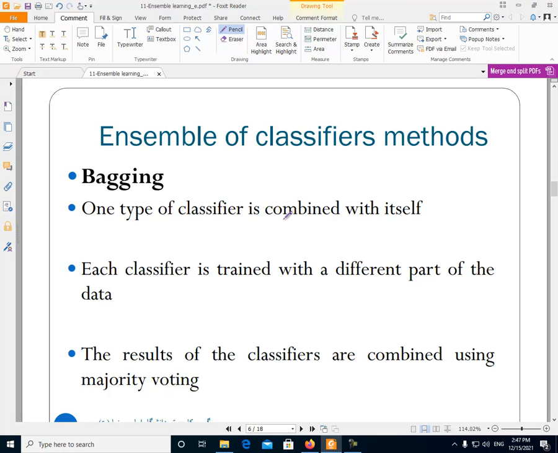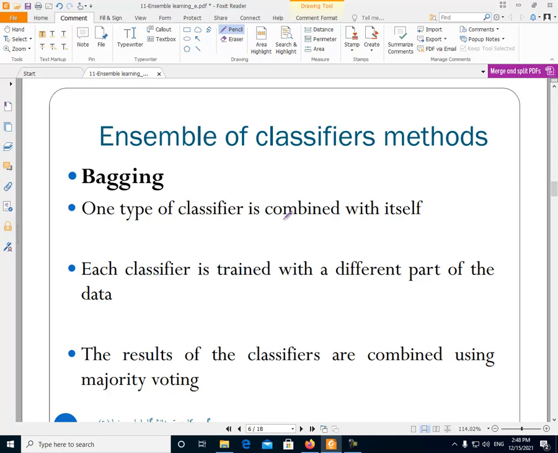The answer is that in bagging, we are training the classifiers on different data. So the data is different.